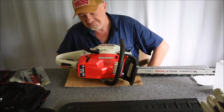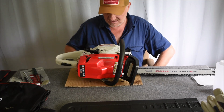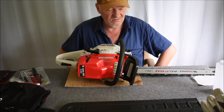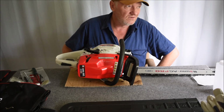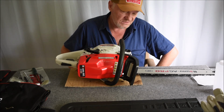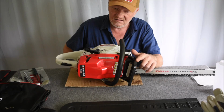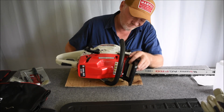not a problem at all. Yep, ran, no worries, it spins, does all it's supposed to do really. So I won't be reporting back to you until I've actually started cutting with it, which, don't worry, I've got plenty to cut with it. But what I'm going to change, if I find out that the Husky fits that, if I can replace it with the Husky part, I will. I'm hoping.